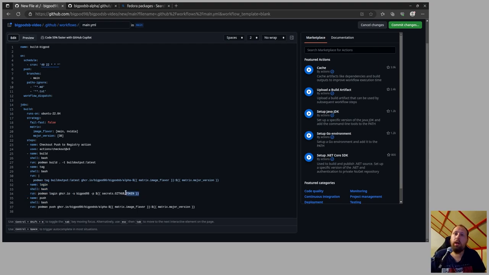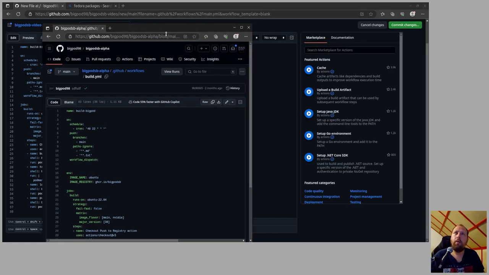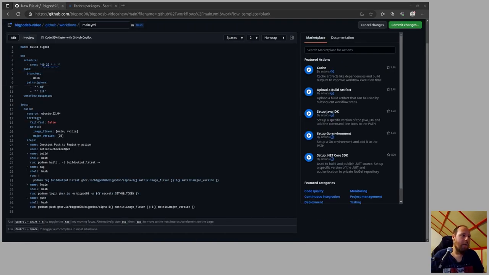Username and use a GitHub token as a secret, or secrets.GITHUB_TOKEN. And then we do a push with our image name with matrix values. You can also see here, we're using the same matrix values. Let's now add one or two build args. What are build args? I'm going to pop this out so I have everything right on screen.